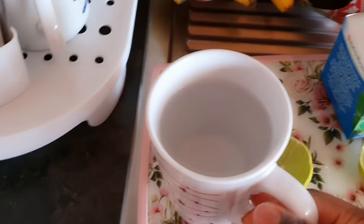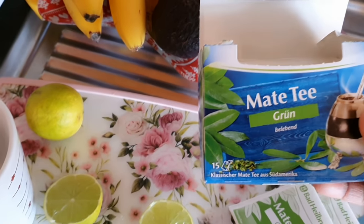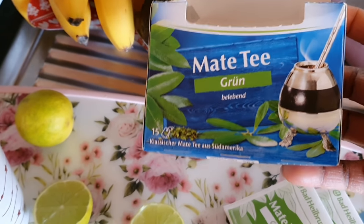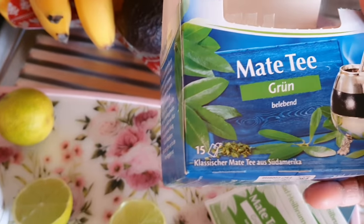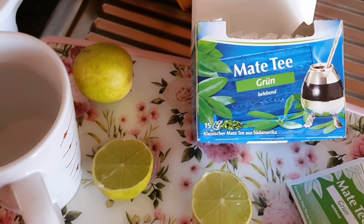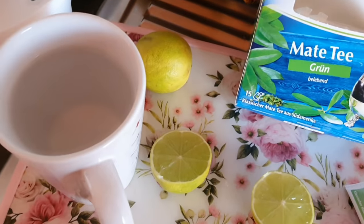So it's very simple. Here I already have my boiled warm water ready to use. This tea — I wasn't sure about it before. When I gave birth to my daughter, they gave me this because of the cuts, and this tea helps the belly come off after delivery. Before, the place where they bought it stopped carrying it, but now they've started bringing it back. My husband just gave me three boxes.